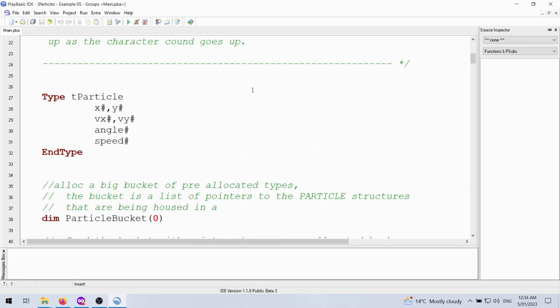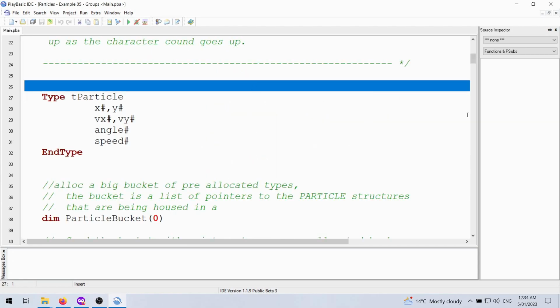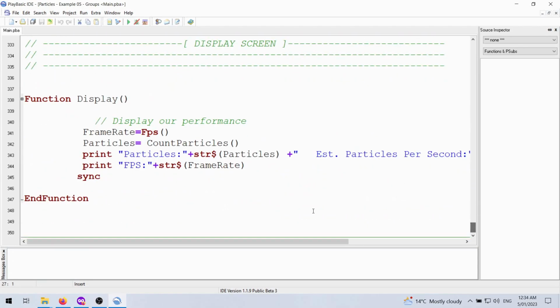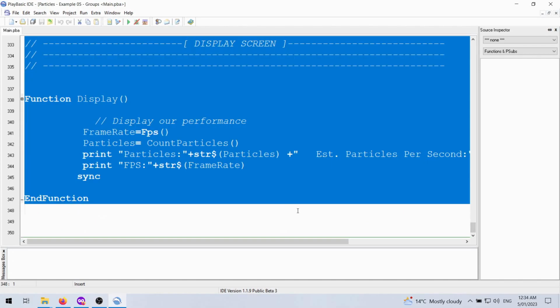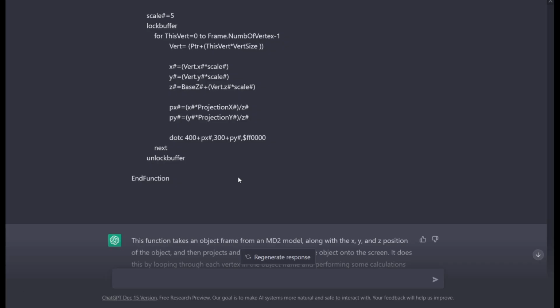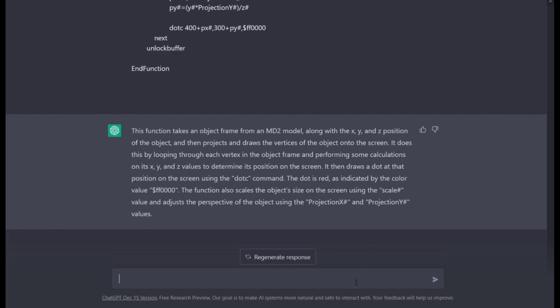Right. Let's see what it thinks about this. This will be the last one. Oops. Can you describe what this PlayBASIC code is doing?